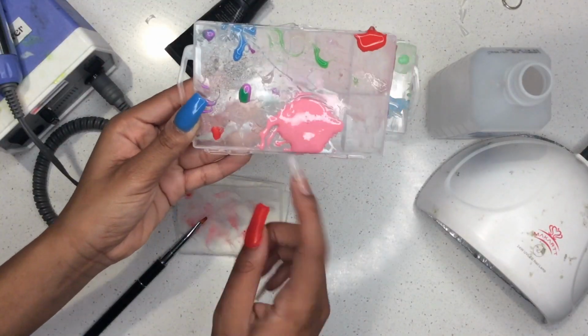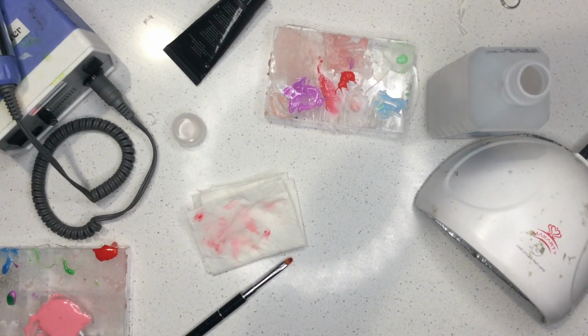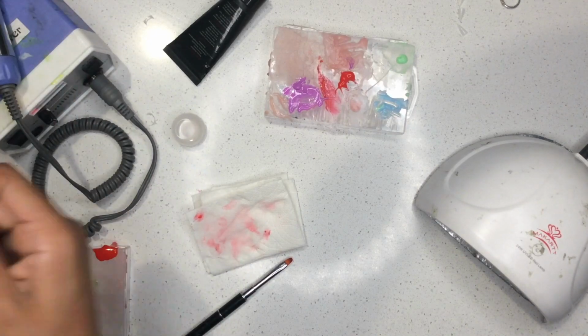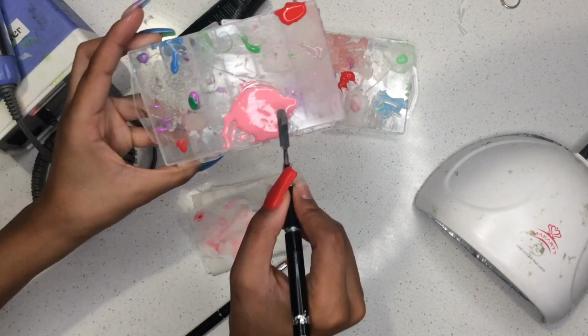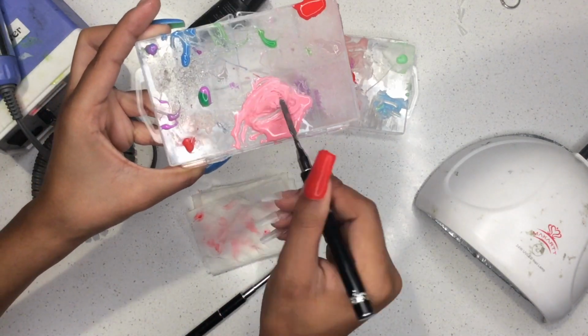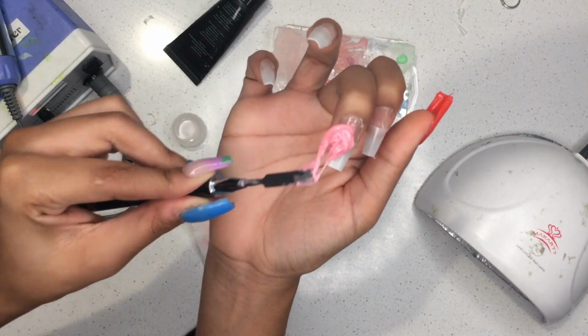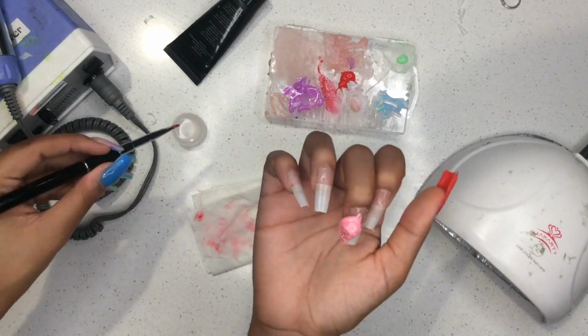So for the middle finger, I took this pink that I made with red and white polygel from Macart. I mixed it together and I popped it on the middle finger, and I molded it to one of the sides on my finger. If this is hard to understand, just watch the video because it's not that hard to do. It's very simple. I just made it sound extremely complicated.